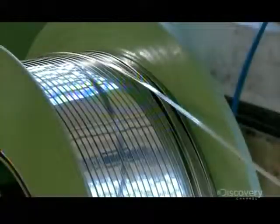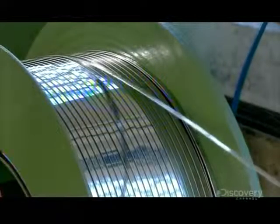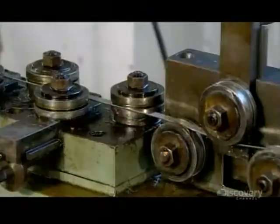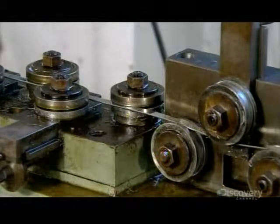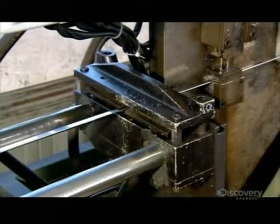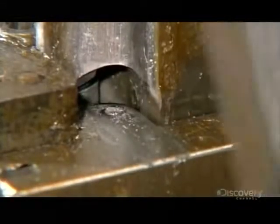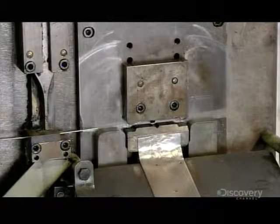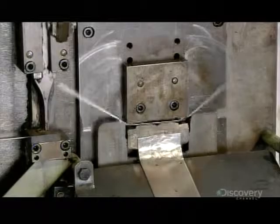Another model has a built-in tray to collect the grated food. This machine forms the pivoting handle, which enables the blade to stand upright in the tray. First, the machine cuts a strip of stainless steel to the required length. It makes holes for a rivet on each side, then bends the piece to a U-shape.